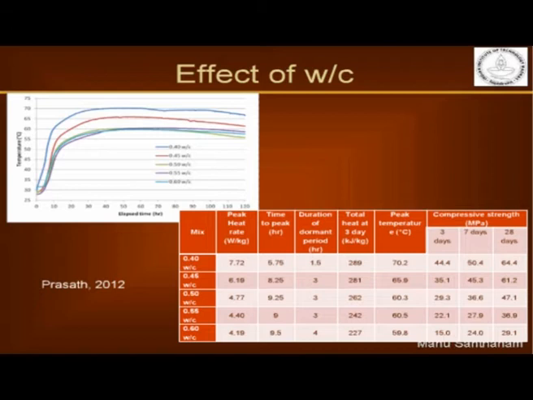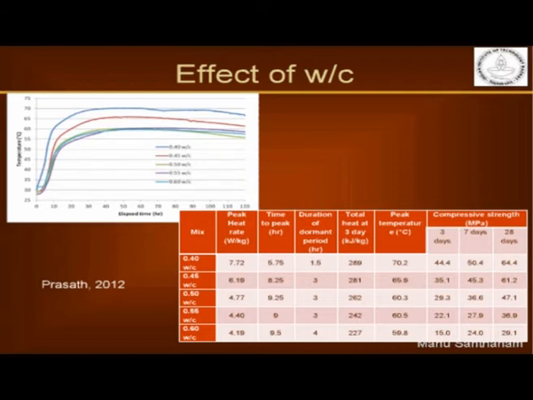So what does this mean? To produce very high rates of heat evolution, you need to have lower water to cement ratios. Now again, how do you produce higher strength concrete in your mixed design process, and how do you produce higher early strength concrete? By reducing your water to cement ratio. So exactly that's what we are capturing here. When you reduce your water to cement ratio, you have greater rates of heat evolution.